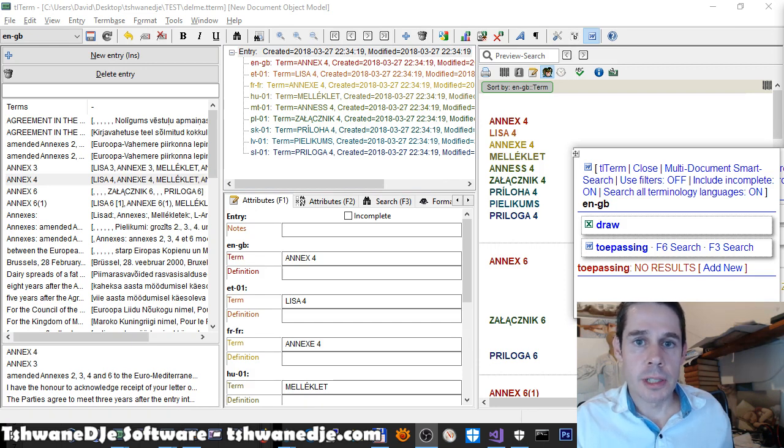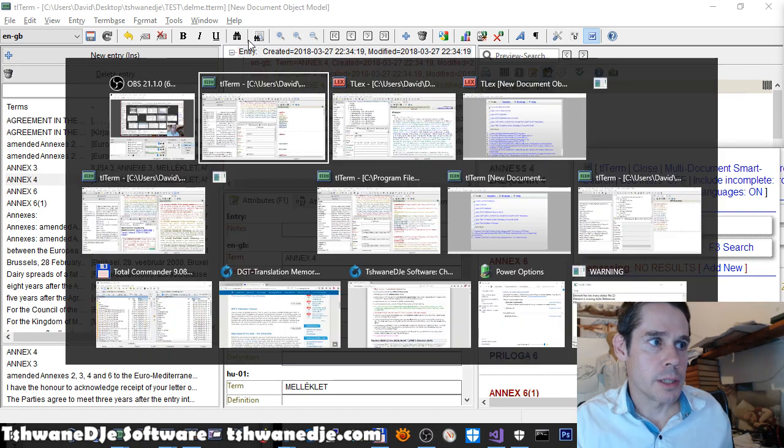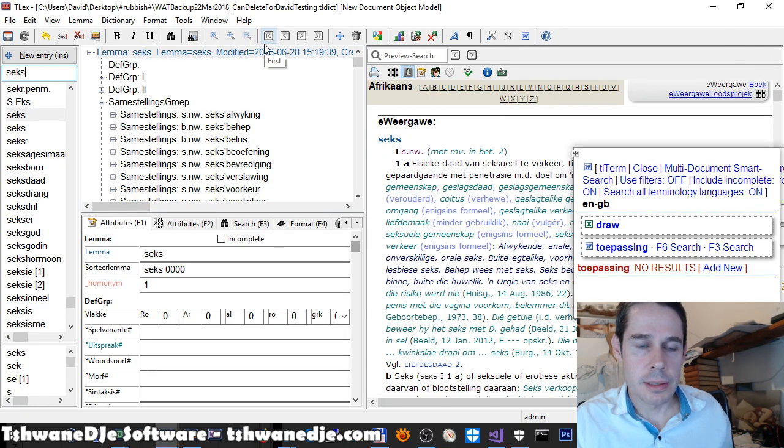Another new feature is our general text commands menu, which is integrated in various places throughout TLex and tlTerm.